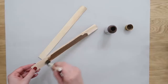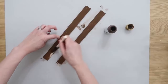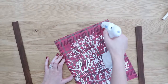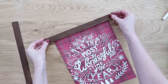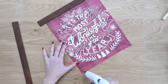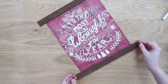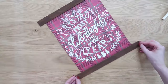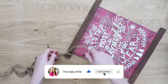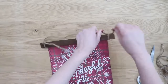We're going to make this artwork with the help of 2 paint stir sticks and some brown paint. We're just going to give those 1 coat each, and then once those dry, use a hot glue gun and attach the paint stir stick to the top and the bottom of our gift bag. Now take some jute or string or ribbon and just tie them to the tops of both sides of our top paint stir stick.